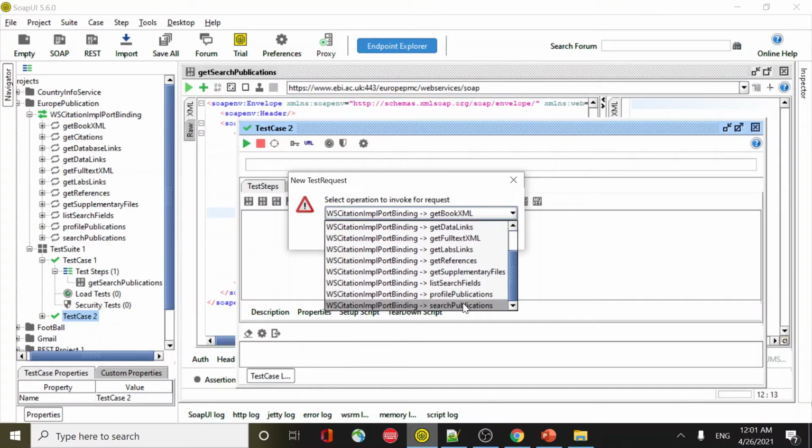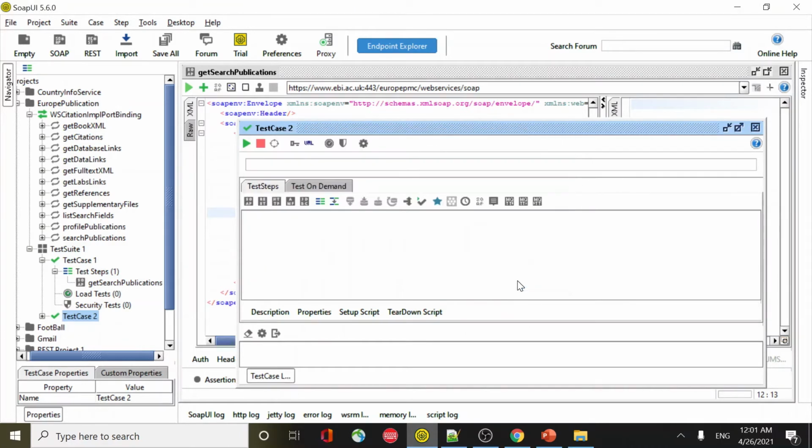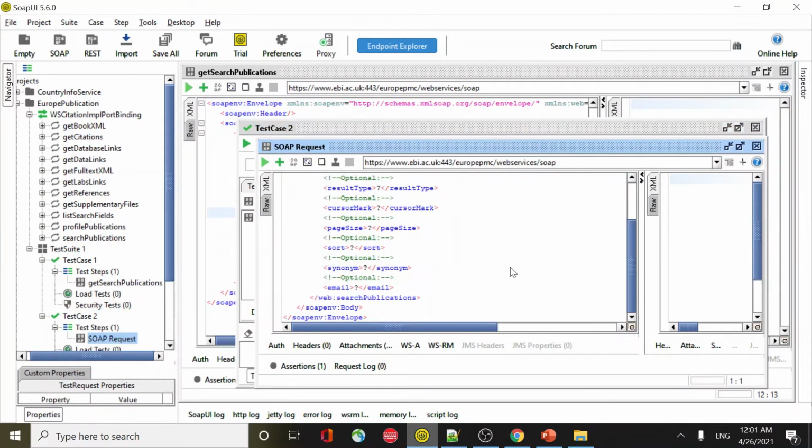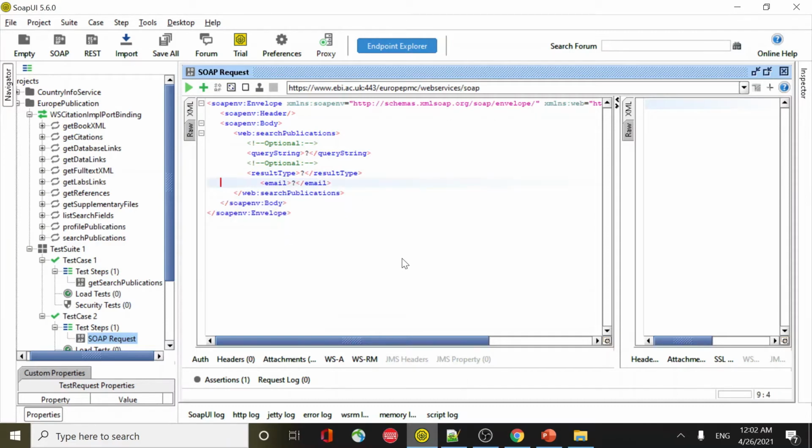So here I'm again going to search publications, okay, make it okay, and here since most of the request is going to be optional, you can also create a test case with fewer details. So here in this, I'm going to remove a couple of items.